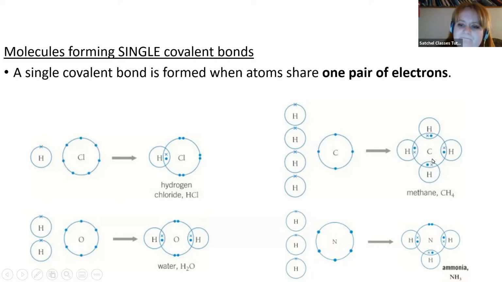So methane, one carbon. Carbon's got 4 electrons in its outer shell. You've probably heard of carbon-based life. All life as we know it on Earth is carbon-based, not saying we've never discovered any others. All of our reactions in our bodies are based on carbon reactions, and lots of them are covalent. So it's a very important element.